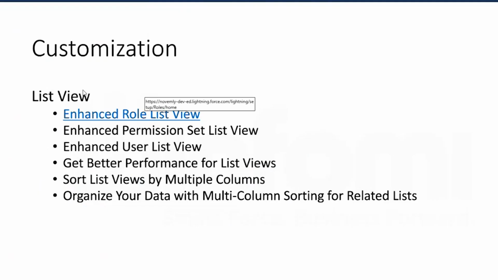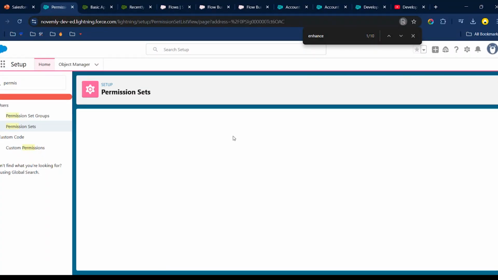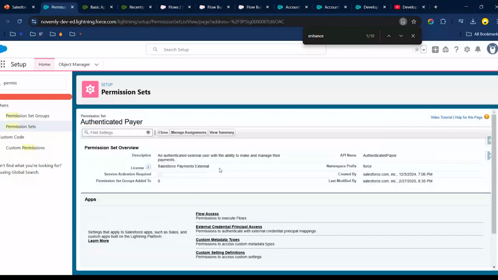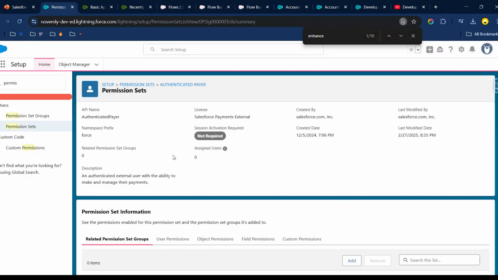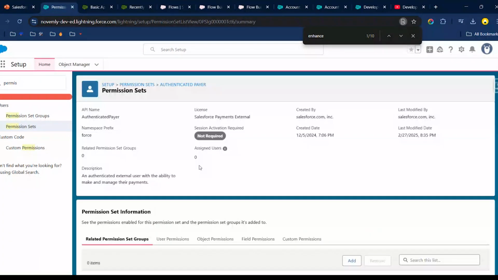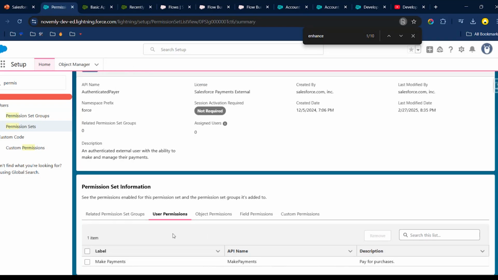And we also have the permission set list view here. This is the enhanced one, so just the list view has been changed. Inside that list, everything remains the same as the previous classic one. But one key detail that we see here is that we have a view summary tab now. With this view summary tab, we can actually see where this permission set has been added, like the different sets of groups where it is added, and what exactly the permissions are that have been given to the user through this permission set, right?